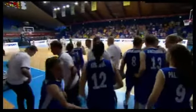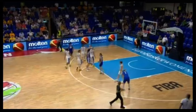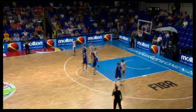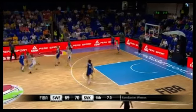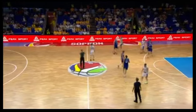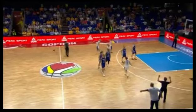To get it into the hands of a good foul shooter, I would suspect Susanna Zhirkova may be involved. Front court possession for Slovakia. It's in the hands of Kristy Tolliver. And Zhirkova, number 7, waiting to come off a screen for it. Here she is. There's the foul. Well, Ashley Key thought she'd got a steal. Her teammate had fouled, and they have put Susanna Zhirkova on the foul line.